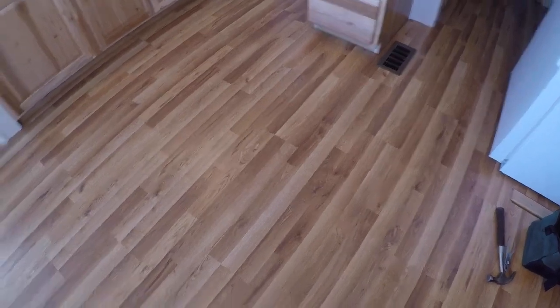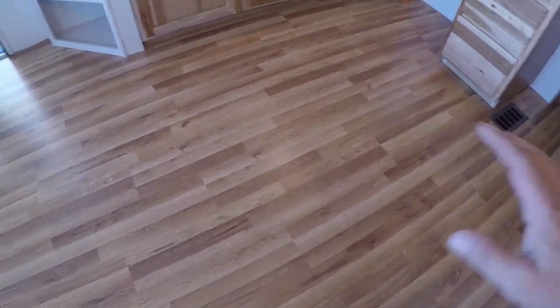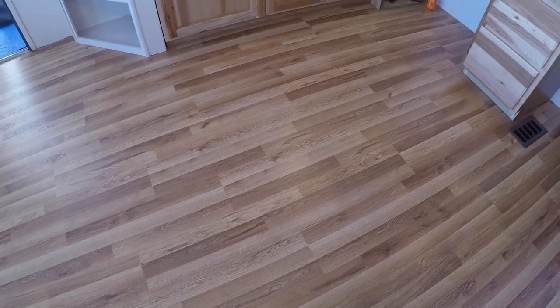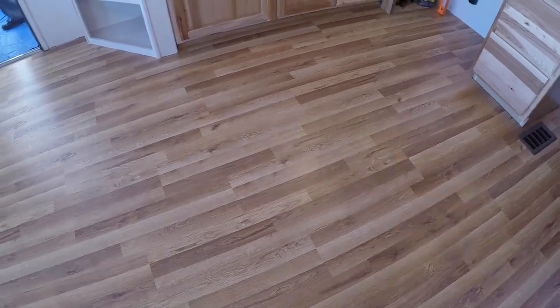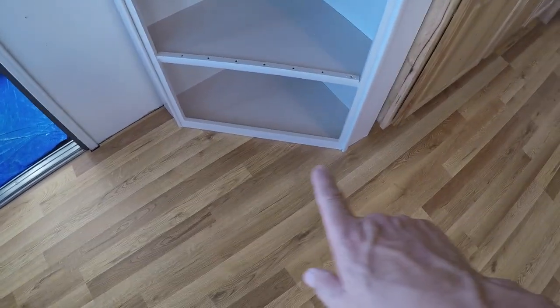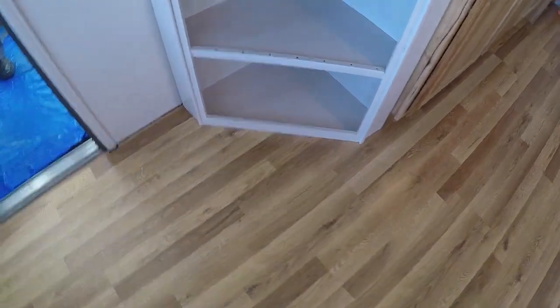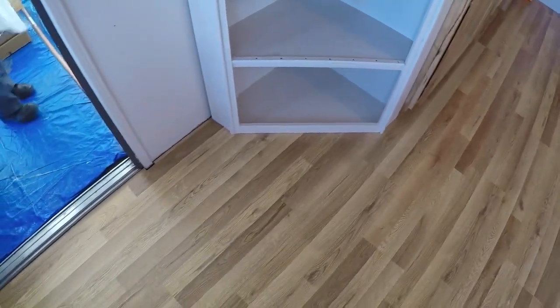And another amazing thing that happened was we finished this floor, the entire trailer, and had one full board left over. Untouched. That's it. One extra board is all we had left. But it looks real nice with the corner cabinet. My dad set that back over the top of the floor. Finishes that off real nice. And then, of course, we'll put trim around the edges eventually.